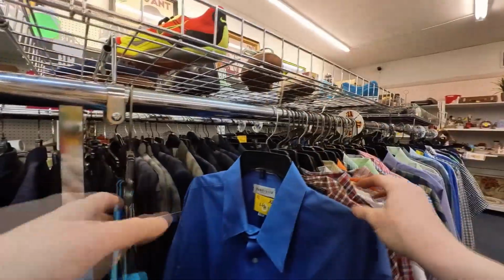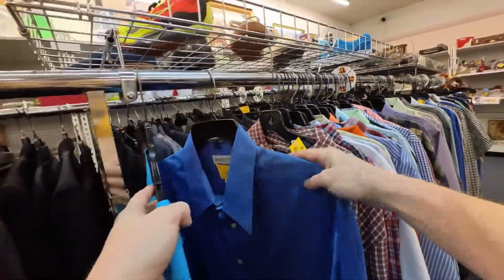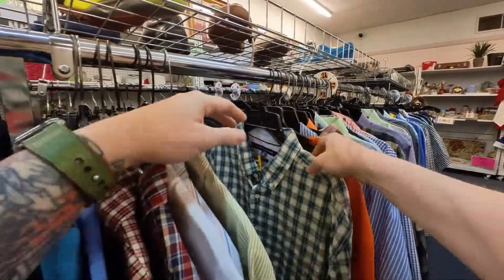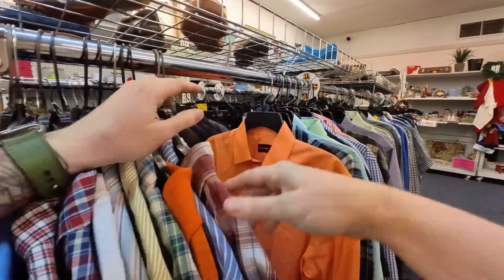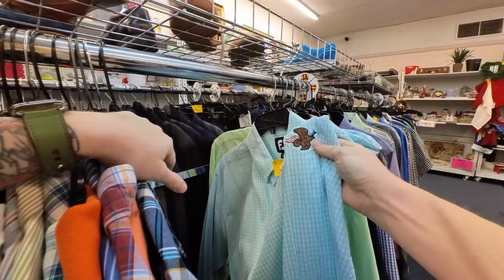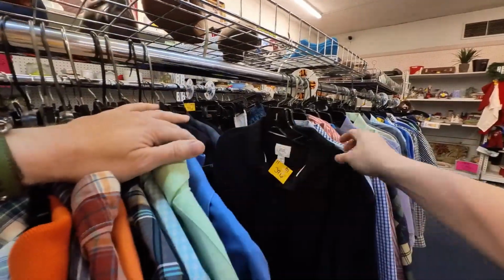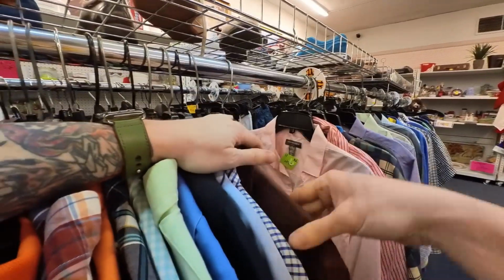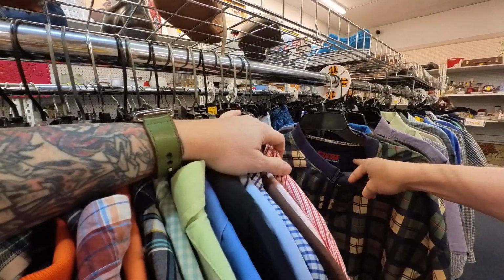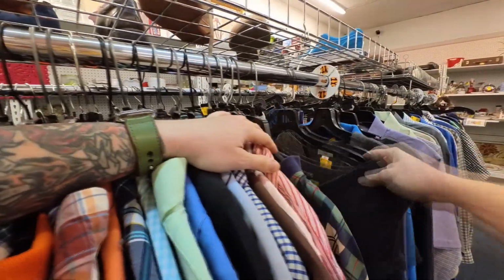Because now I'm going on one side, going on the other side, to see what we have there. All of the men's shoes at the store are super marked up. I don't know why they mark up the men's shoes more than the women's shoes. My guess is because they don't have a whole lot of it. This is Colonial Heritage. That's what's embroidered there. This is a FootJoy piece, but not at that price, especially with that embroidery on the sleeve. If it was on the lapel, the front of the shirt, where it's normally at.